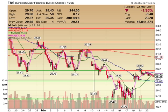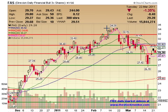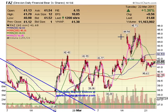If you got short at the beginning of the day, for whatever reason, I don't even know why you would do that, the most you would have made is about 70 cents on the trade, which is not a bad move necessarily overall, but man, talk about a slow bleed all day long in the FAS. If you take a look at the daily too, no indication one way or the other. We're not below the 29 mark and we're not above the 31 mark, and those are my bigger areas yet to be watching going into the rest of the week.